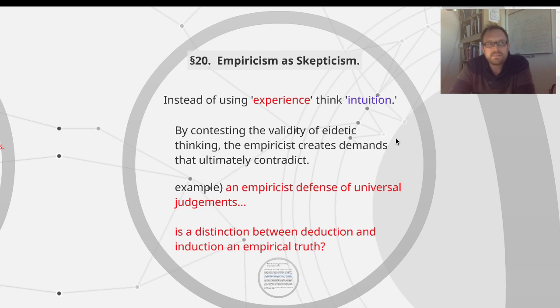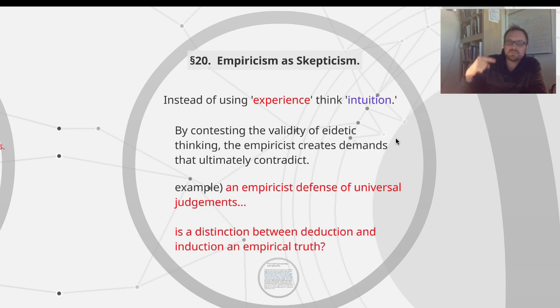Think about mathematics. In ordinary arithmetic, 3 + 2 = 5, right? And it can only equal 5 under the ordinary rules of arithmetic. How could an empiricist defend that? You don't go into the world looking for the universality of a judgment. Why? Because number one, it's impossible. Number two, what would you look for? And so the problem here is that the empiricist has a universal criterion that can't be verified empirically.